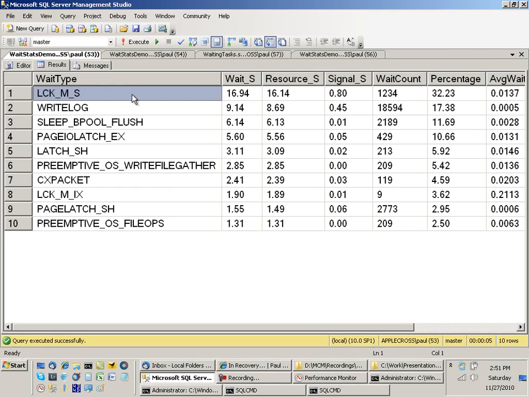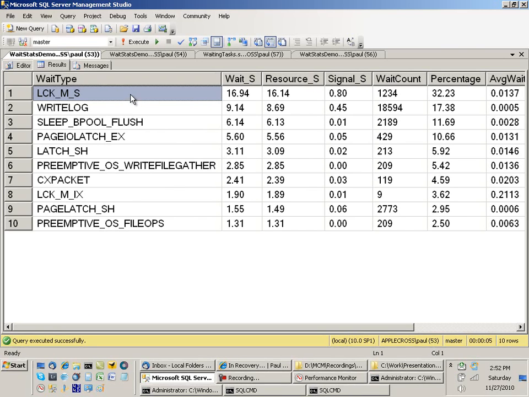Now again, we'd be able to look using the waiting tasks DMV to figure out which one of these connections is seeing the various blocking happening, and maybe figure out, well, there could be a missing non-clustered index, for instance, that's causing the select to go and run over the clustered indexes, which is exactly what's happening in this case.